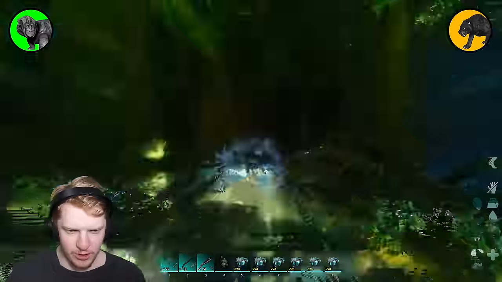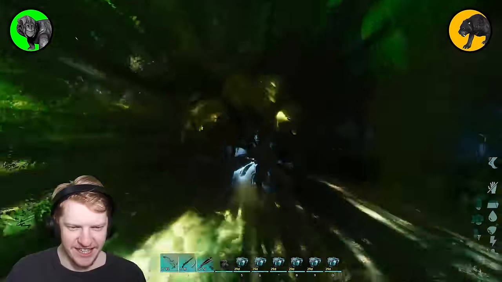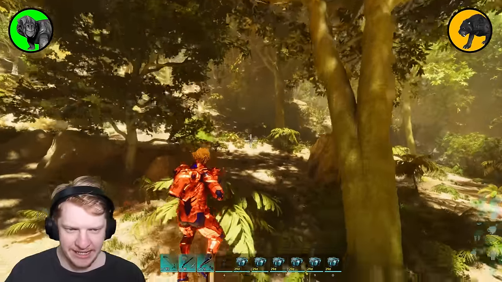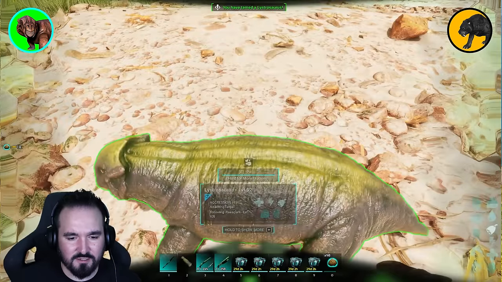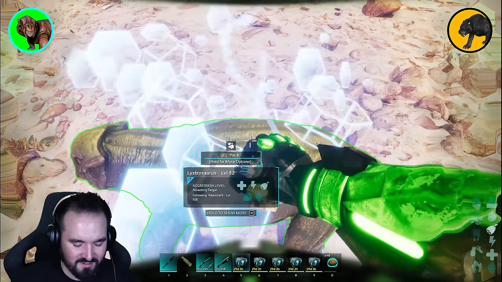I'm just charging through all the trees. So insane. Oh, sorry, little bug. Nothing will stop me. Oh, it's wild. Alrighty. Come here, kitty, kitty, kitty. Please be a good level. Lystro fades. Nice. Lystro locked in. Nice. Fantastic. There it is.